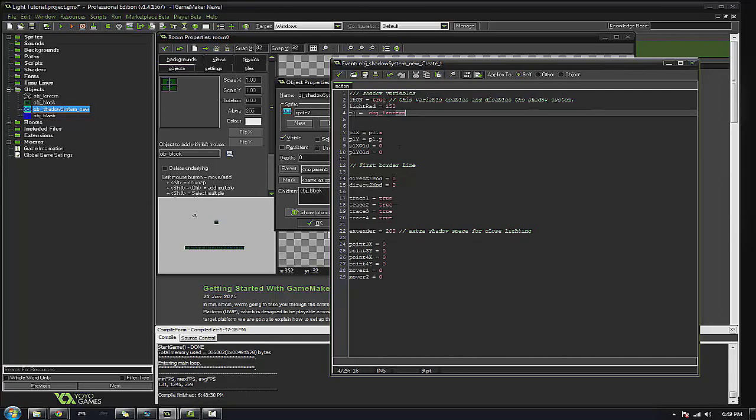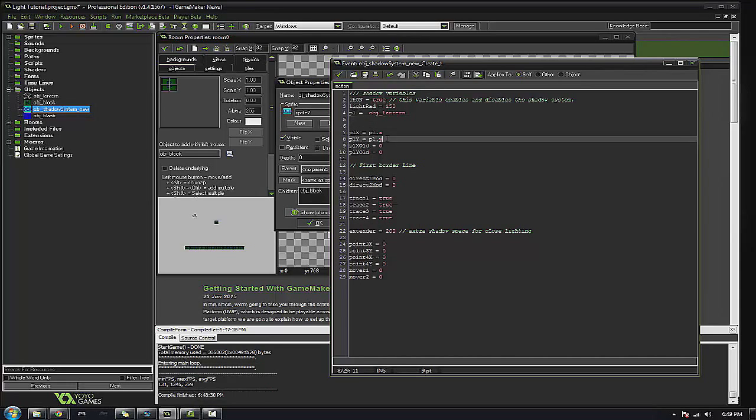Now, first note is that unless you actually program, if you have multiple instances of this object, only the first instance will be creating the shadows. If you want to have multiple instances of this object to create shadows, you're going to have to fiddle around with the code, and instead of just taking the position of any of these objects, you're going to have to pick the closest one. This way you can have several of them. But there are important notes which you need to know at the end of the video.